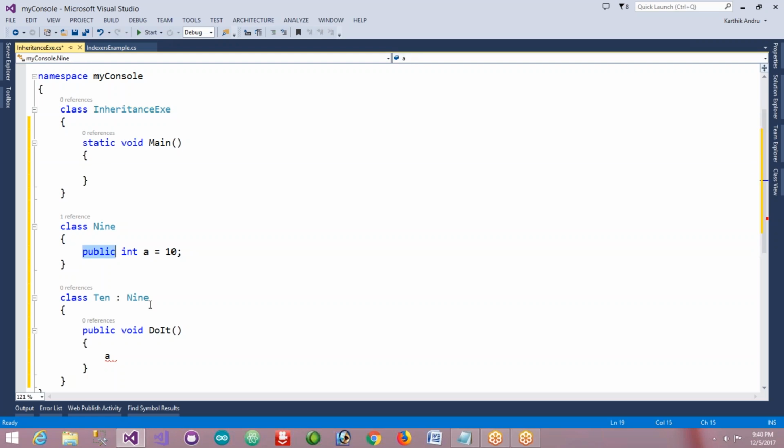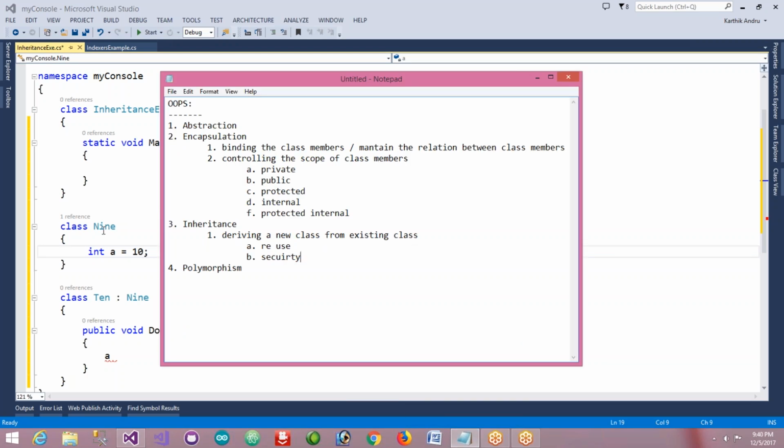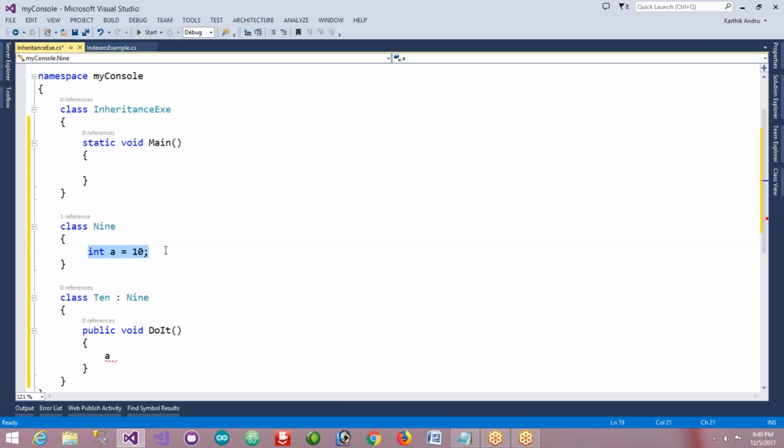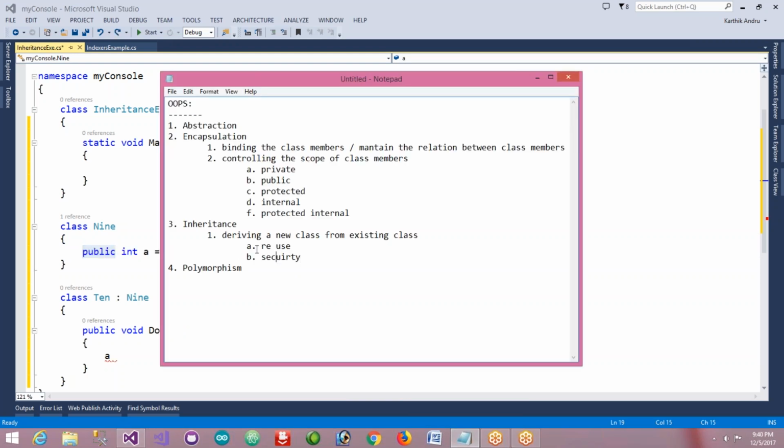Then you can change this to another access specifier, or you can make it private so that you cannot access it. Like this we can provide security for class members, not only for a variable. If it is a method also, we can apply the same technique. So these are the two benefits of using inheritance: the first one is reusability and the second one is security.